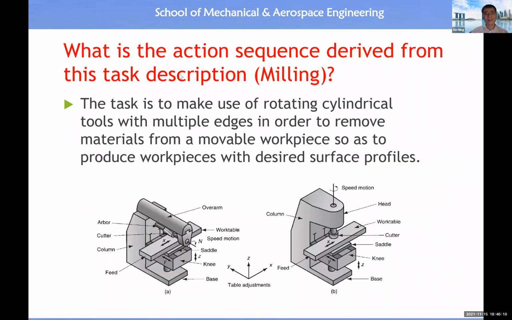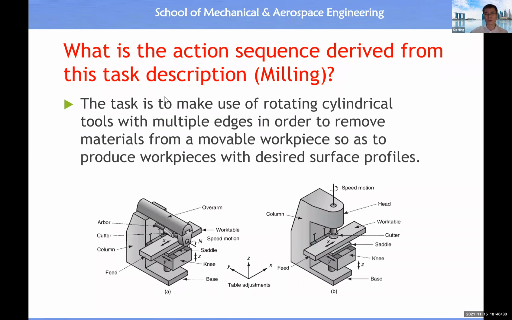And this is a task of milling. You will see we have two types of milling. In one, we place a workpiece on the XY table, and we have this rotating tool, and the axis of rotation is parallel to the surface of the workpiece. And in this case, the axis of rotation is perpendicular to the surface of the workpiece.